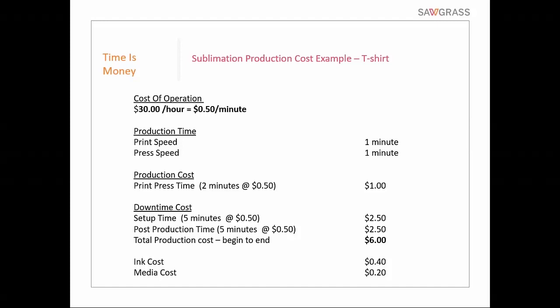Okay, so it makes it easy to add things up, right? Let's say your production time, it costs 1 minute to print that image, and probably that image would have been done in 30 seconds, to be honest. And let's say it took 1 minute to press it onto the shirt. Yeah, it's going to be 1 minute. And honestly, there can be other time in there. I just want to keep it really simple right here for purpose of discussion.